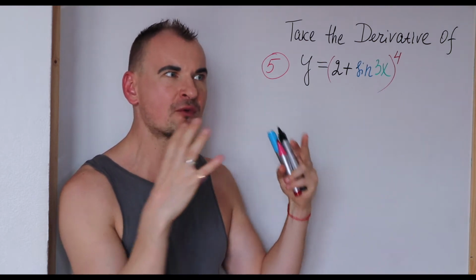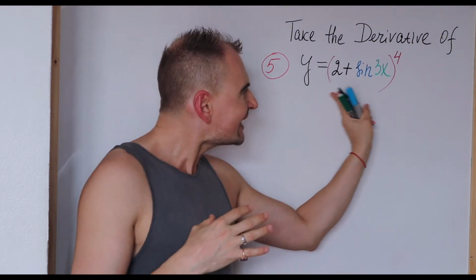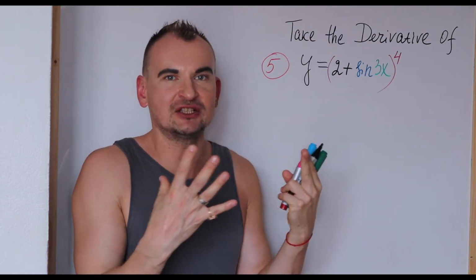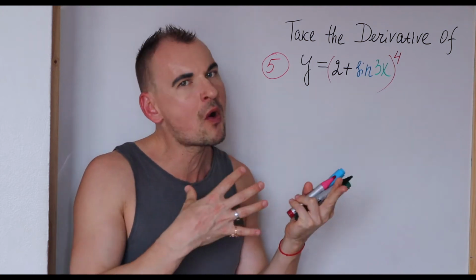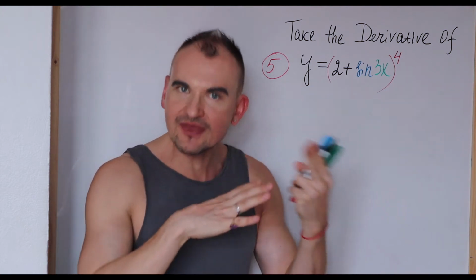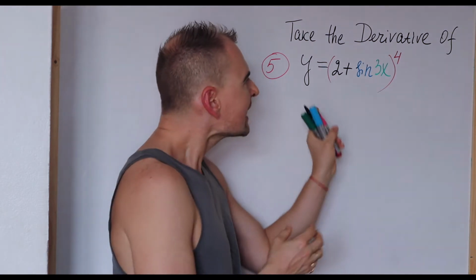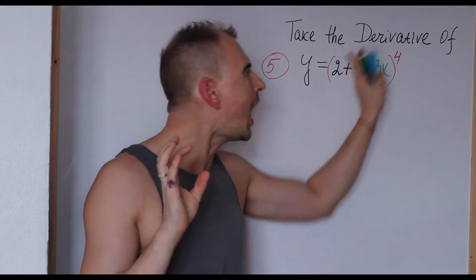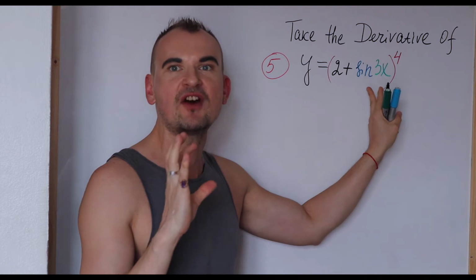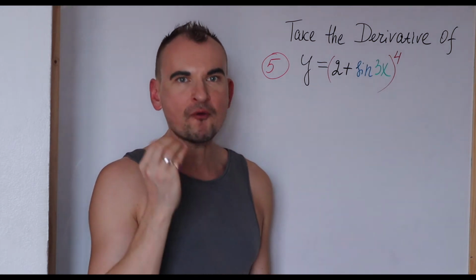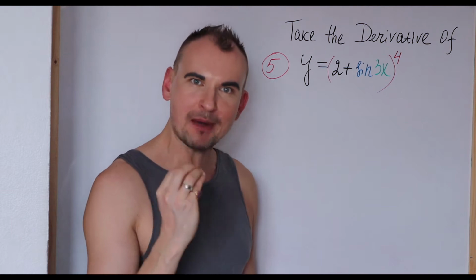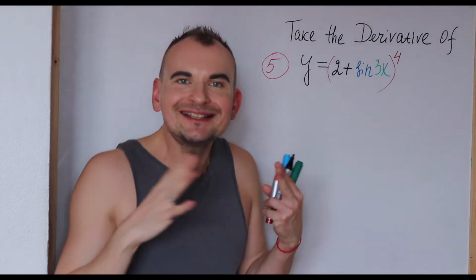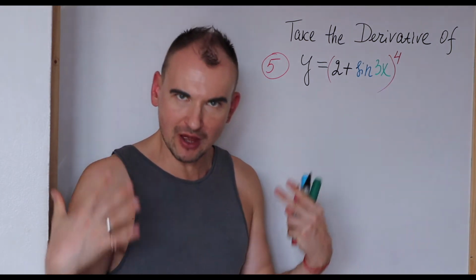From that big picture, you are given an expression. Whatever you have inside, it could be any expression. It could be sine, ln, or exponential function, or even their combinations. And that's the giveaway that your outside function is a power. So the first thing to apply is the power rule, since you are given something to a power. So needless to say, you have to apply the chain rule after.